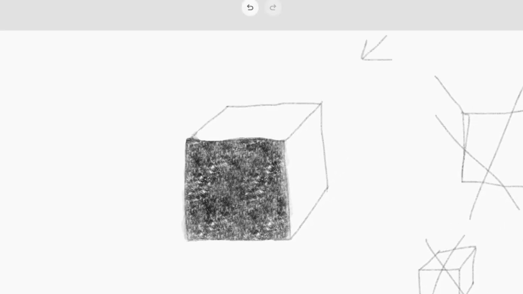Okay. So again, our light's coming from this direction. Just like with our pyramid, it's going to be darker here, but since it's a vertical on the wall of the cube instead of at a diagonal like on the pyramid, I'm going to have this whole front side be a little darker and then have it gradually get darker. So I'm going to use more or less vertical shading. I'm still going to do my little swirlies, but kind of up and down so that it's darker towards the front and then gradually gets lighter as it gets closer to the light source.